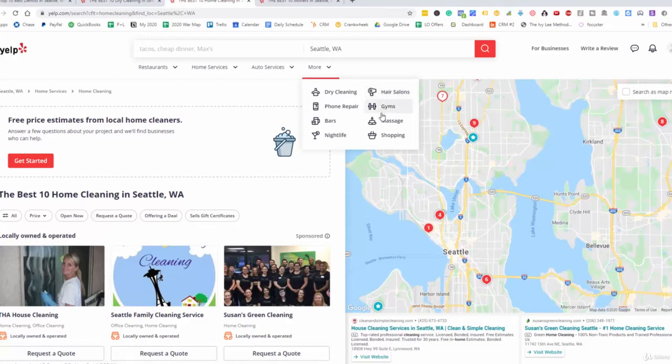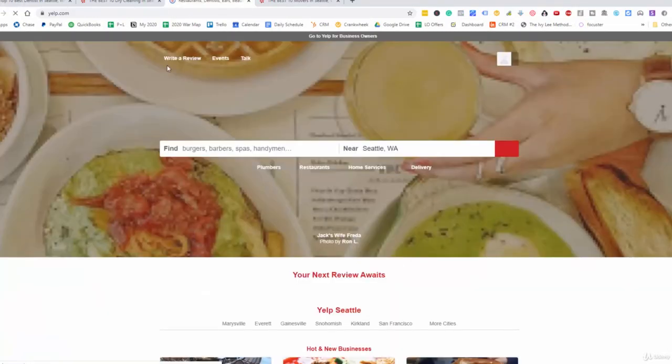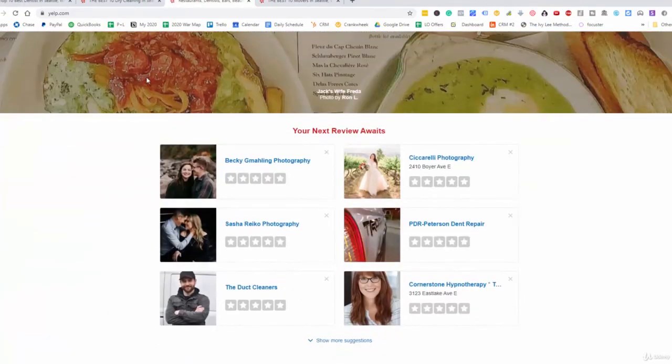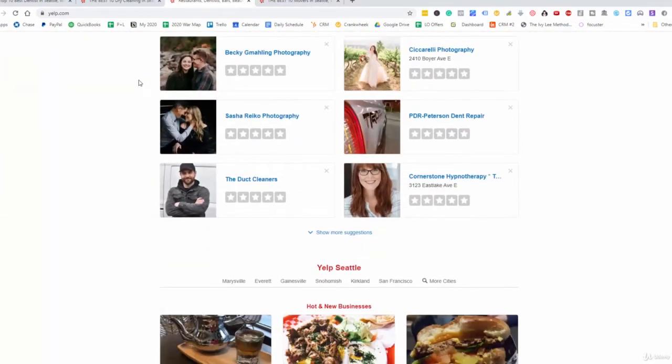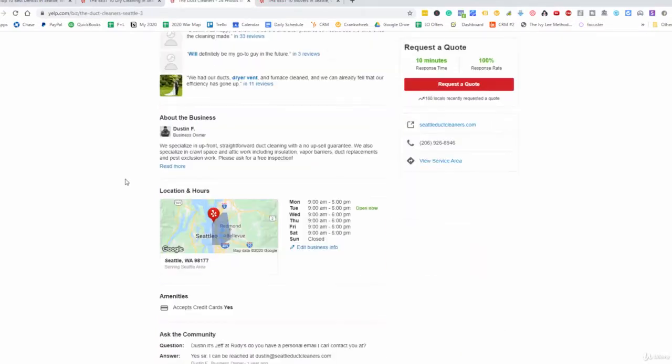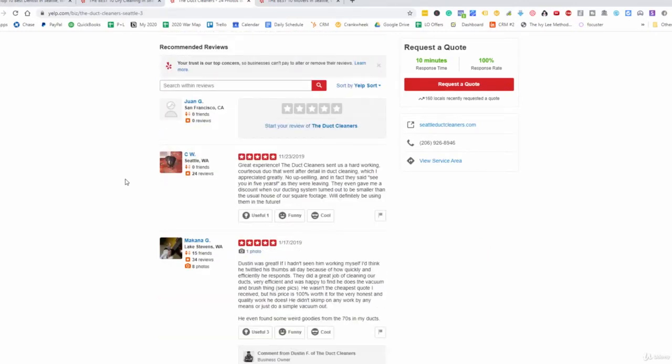And then also gyms, massage therapists, bars. Bars are iffy. It's also difficult for these guys to really have an understanding of the return on investment. So I would look to stay away from these guys. Let's go back to yelp.com here to the homepage. And a lot of times we can just find a lot of people here on the front page. A lot of these photographers, duct cleaners, these guys are a great opportunity as well, where they're cleaning out dryer vents. These guys are great for Google services as well.